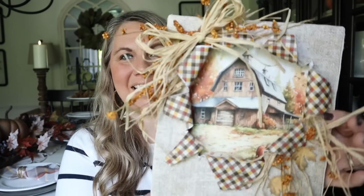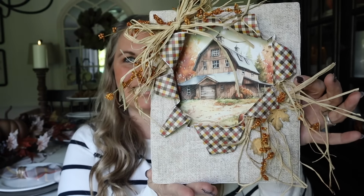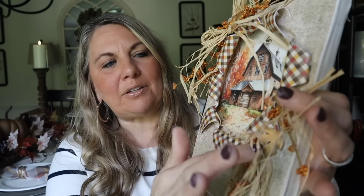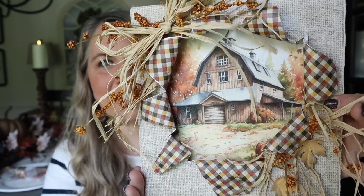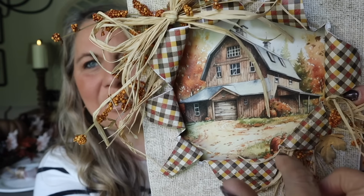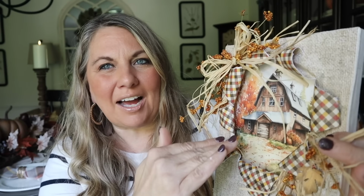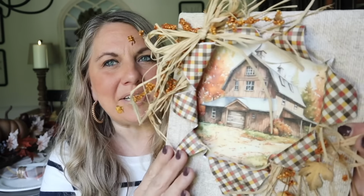So here is the fall busted canvas. I just love this with the raffia and then these little berries and then the little leaves falling. But I just love that picture too. And like I said, you can see down, you can see the little pumpkin. So if you look right in, you're not seeing it cut off. You can look right down and still see the image. So it's like you're looking through a window.